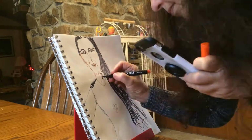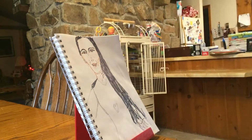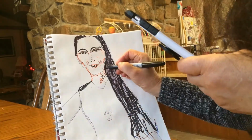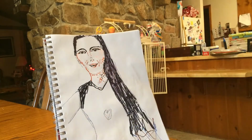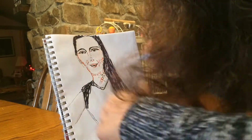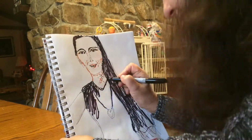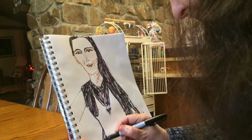But what I do right now, using these colors, is I will try to do some of the shadows on the face with an orange rather than a black. So that's what I was doing there, trying to define the cheekbones without just resorting to black, which is what I'm trying to do when I'm learning how to color.